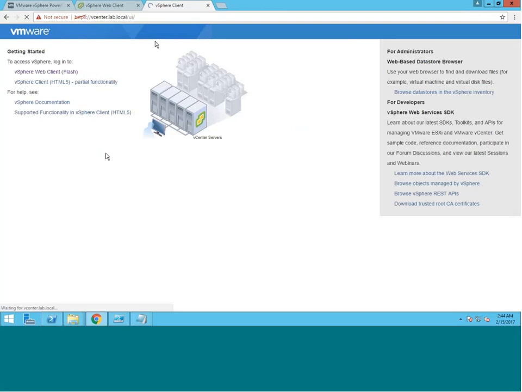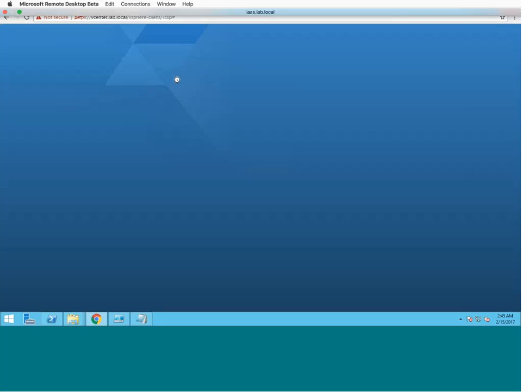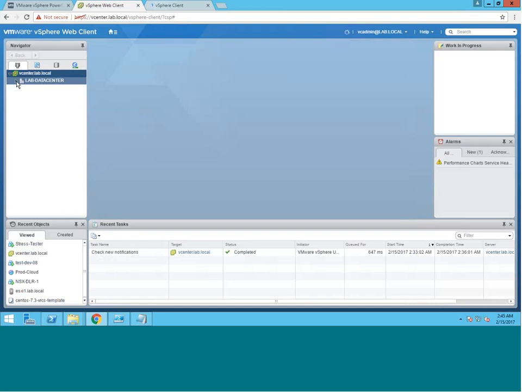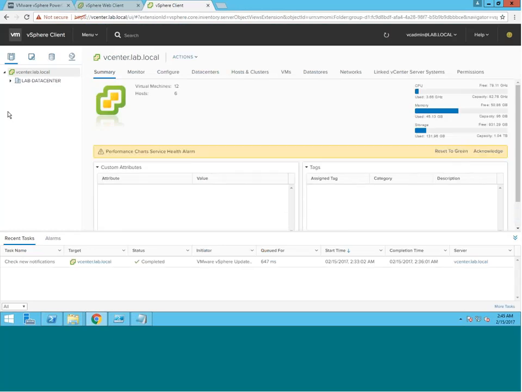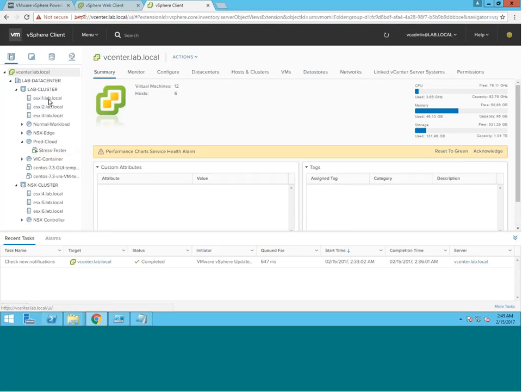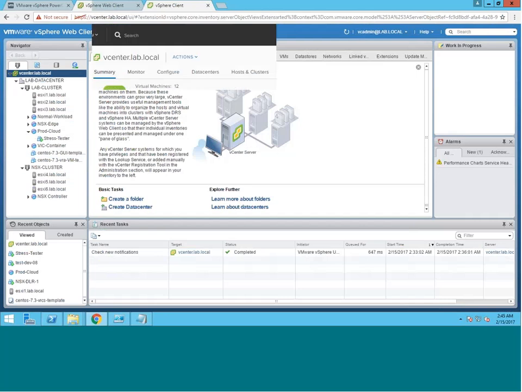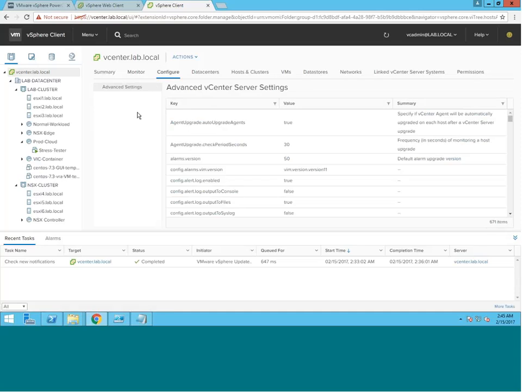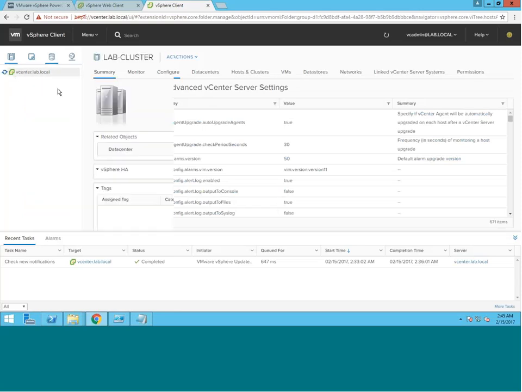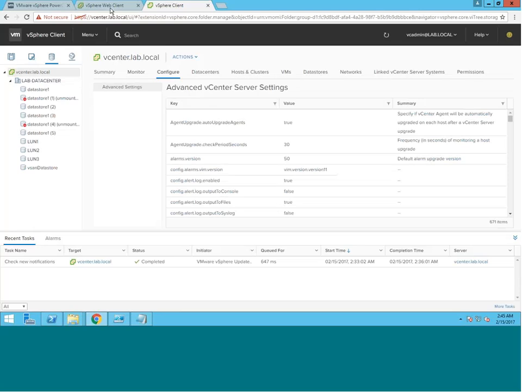And actually, it does the work faster than the typical web client. Though it's very limited at this time, not all the functionalities are there, but it runs faster than the web client as of now, and I hope in future we get everything in the HTML5 client. So this is how it looks in vCenter. The response that I'm getting here is typically better than this, right? And you can go ahead and check the other things. This is how HTML5 is shaping up. I hope in the next version we will get a full-fledged version of the HTML5 client.